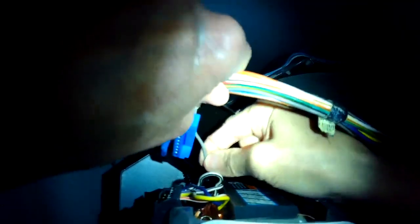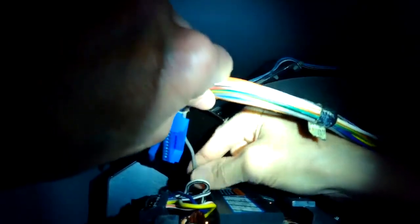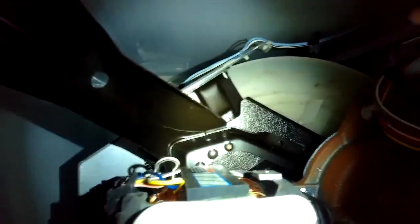The other way you can do this procedure is you can pretty easily remove this cabinet and get to it, but for time's sake I like to do it this way. It's a little faster. I'm going to also remove this little gray wire. It's on a spade connector. So now we're disconnected from the motor for the water pump and for the power.